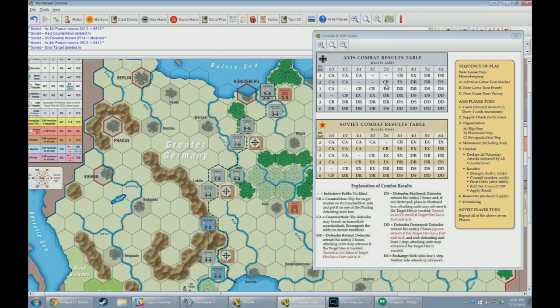Instead, you get an attacking bonus for attacking an infantry unit in clear terrain, in clear weather, with armor. So that's an armor bonus. The panzers there give you that bonus. So instead of 3-1, you're getting a 4-1 column is what we're resolving this on. And as you can see, the farther to the right you go, the better the results get. And we'll discuss the results as they happen.